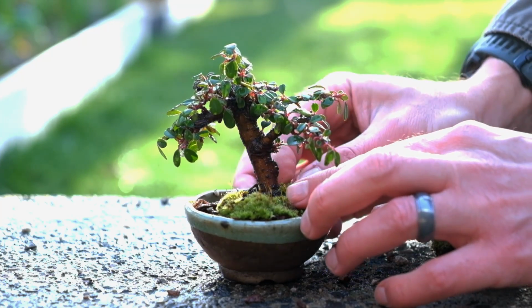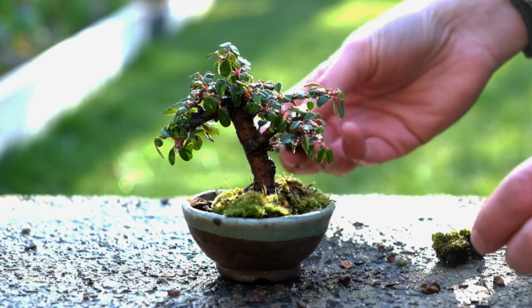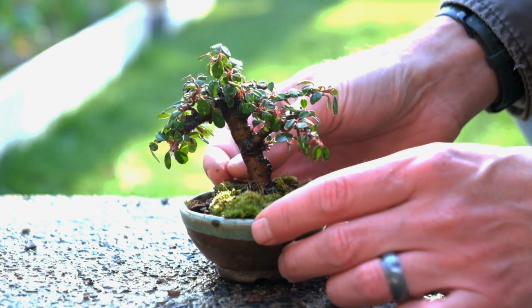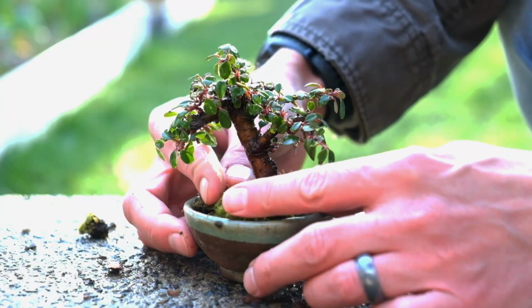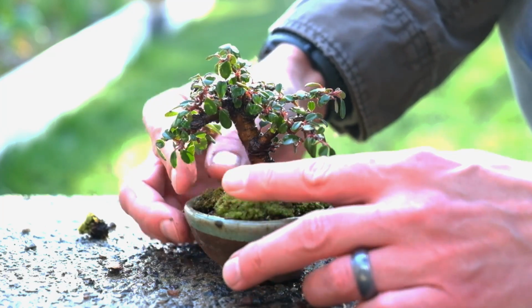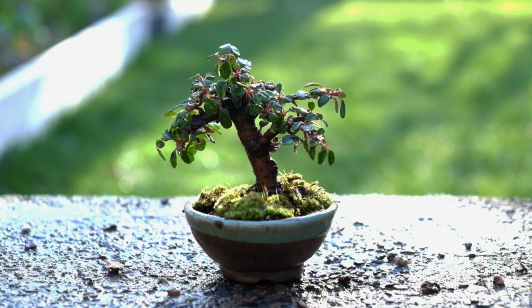But this is a tiny little pot, right? It'd be hard to keep it watered. I am going to put this in an escape pot like I do with all my small trees now. Pressing this moss down really firmly. I soaked this moss in water.